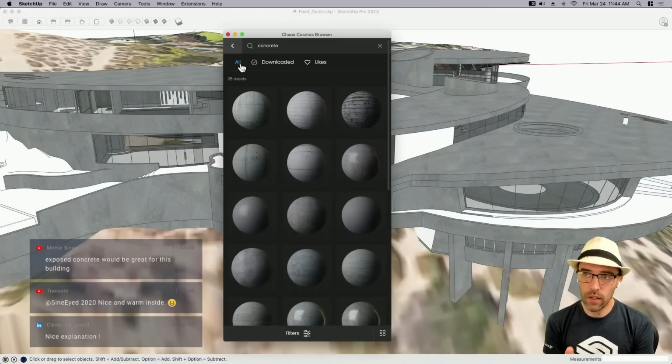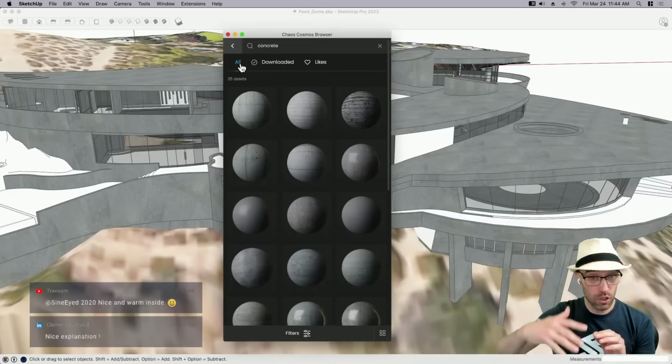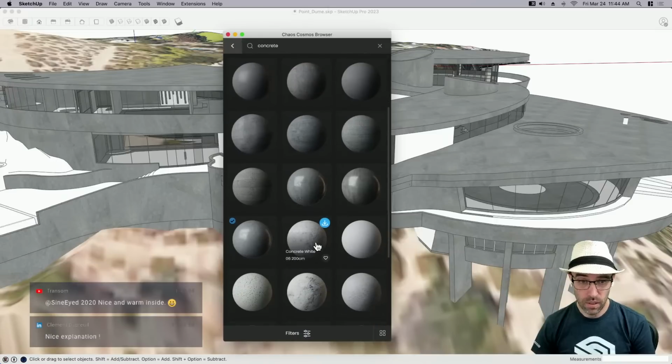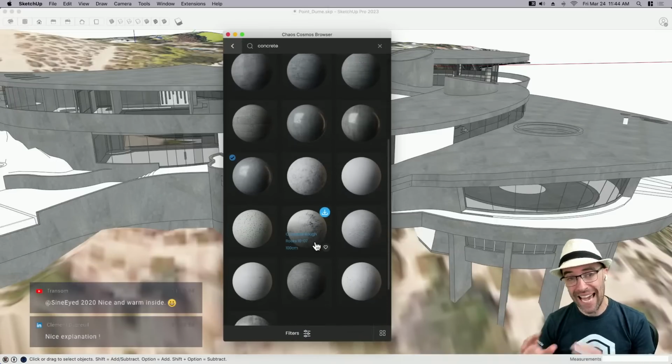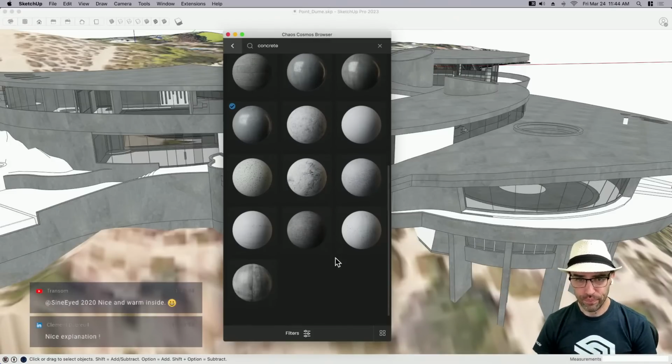But here, you can also add what's called dirt, which gives it almost like dirt streaks. I'm not going to do that for this because I'm not really good at it, and I don't want to look stupid. But there is a way to add some patina here in V-Ray. If you really want something custom, you would do it in Quixel Mixer or the other one I just said, Substance Painter.